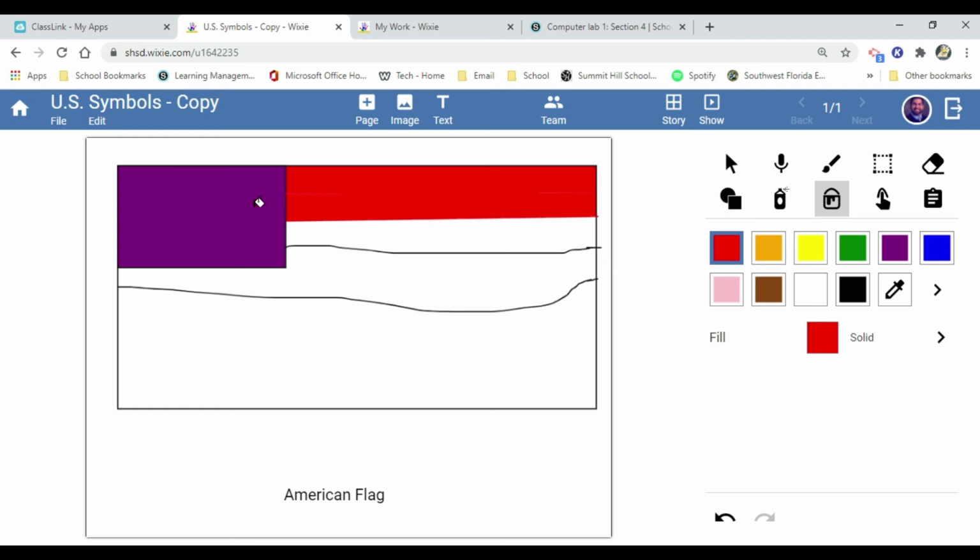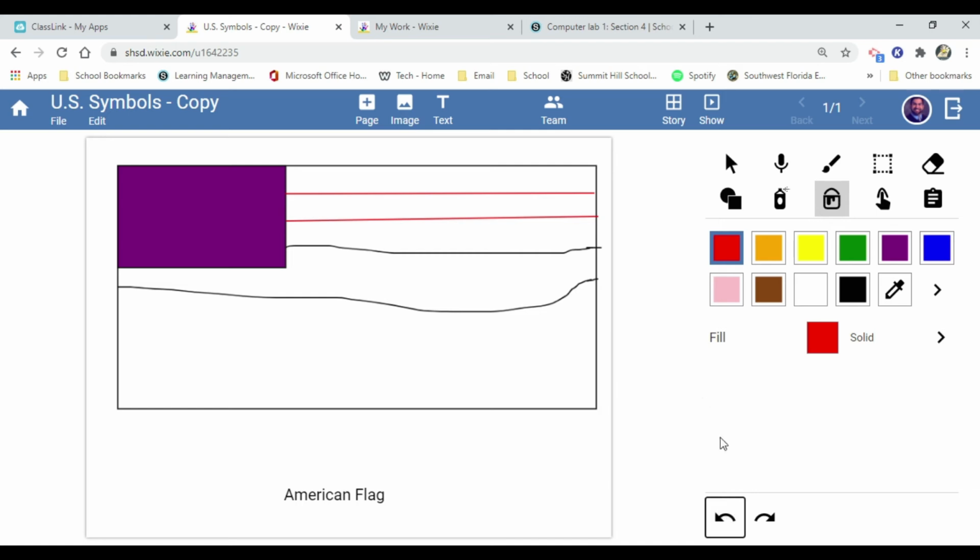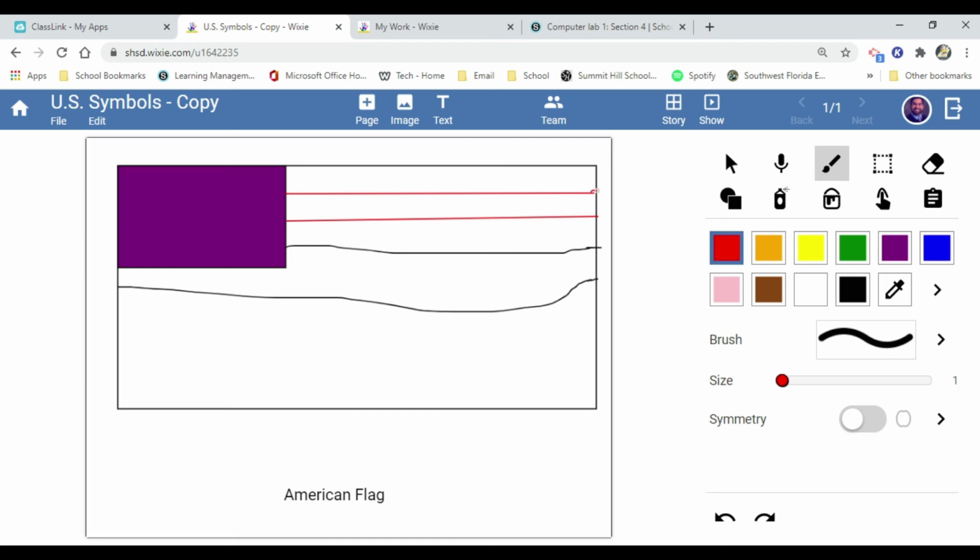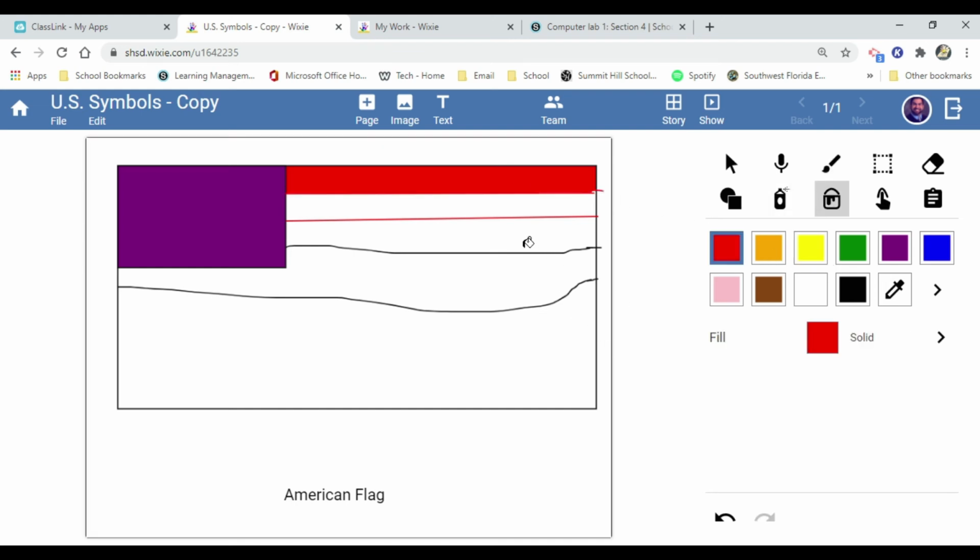And you can see now I must have missed something because it went through to that next one. So I'm going to click undo. You see there's a little bit right over here that I did not finish. If you don't finish the line all the way across, it's going to bleed into the next one. There we go. Better, right?